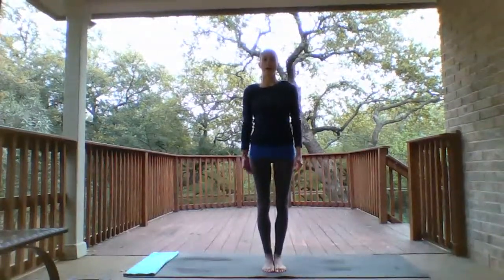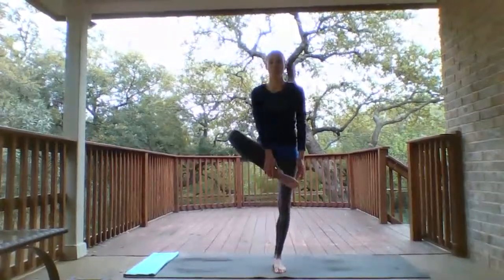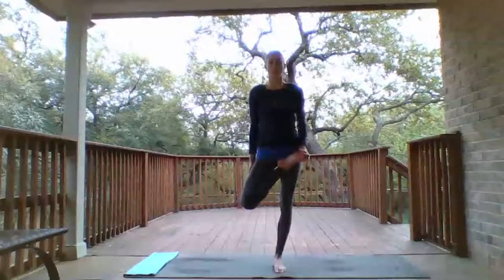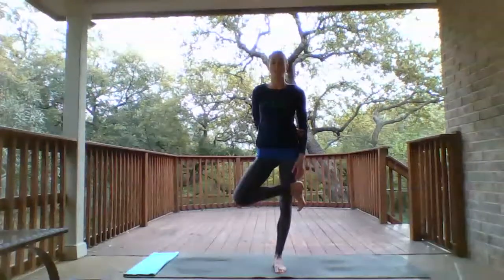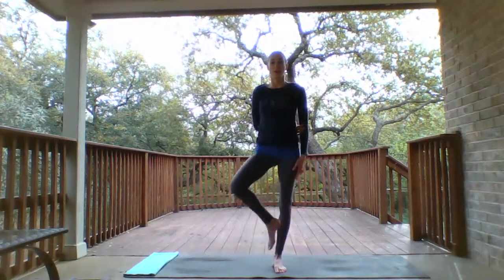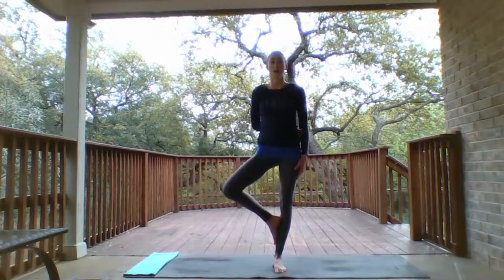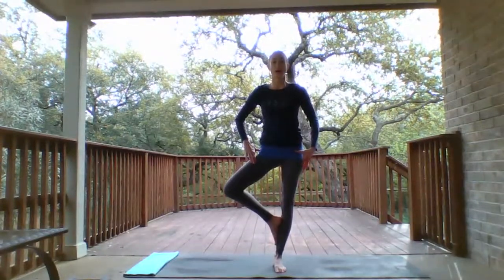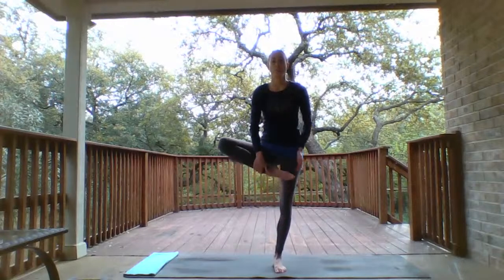On an inhale, we're going to catch the right foot into our half Padmasana position. And you can stay right here. You can also catch your arm or you catch your foot and stay. You may also do a nice figure four, flexing the foot. Maybe if you don't have hip flexibility yet, you can still stay standing. Or we can do no lotus and just do a tree, opening the hip out to the side, and just find your balance.